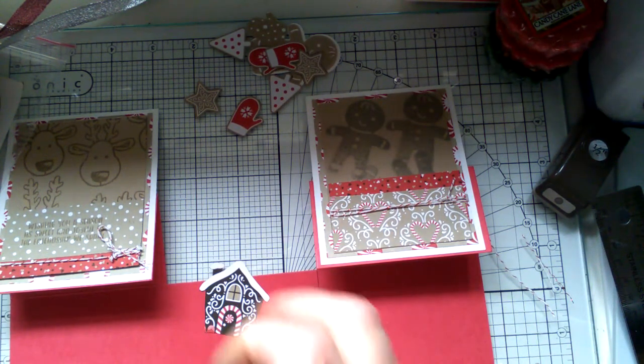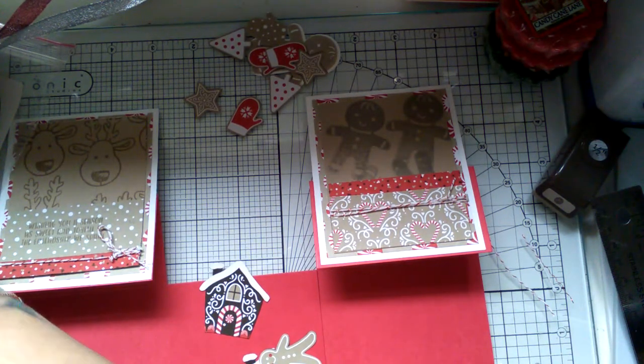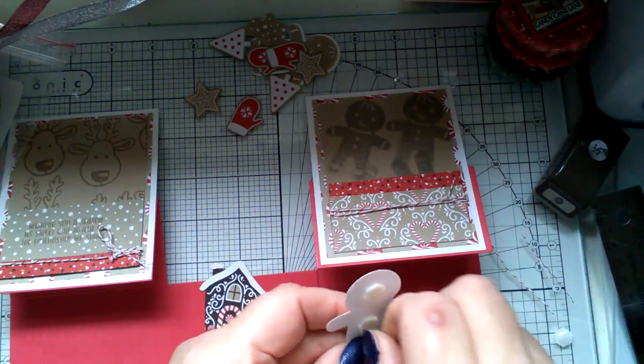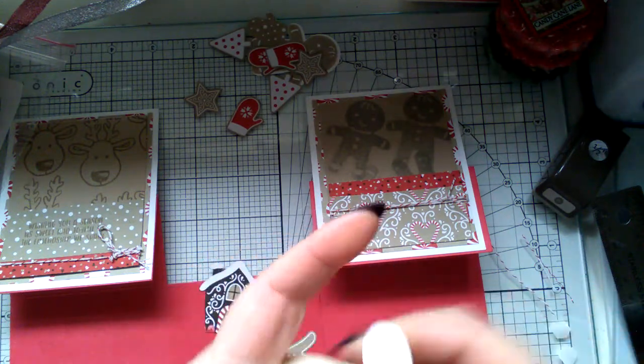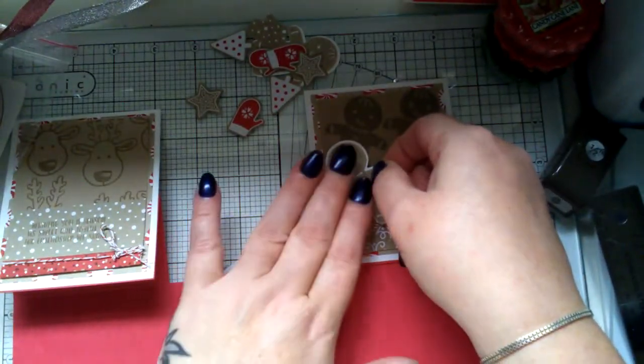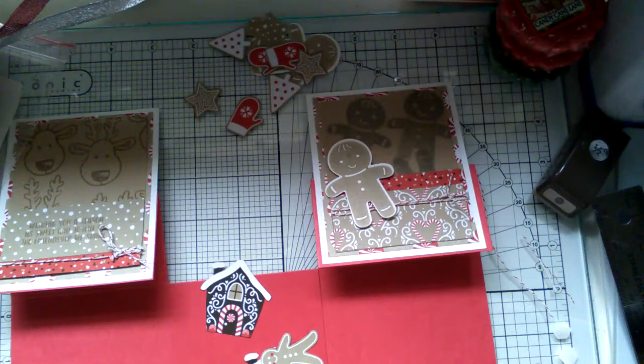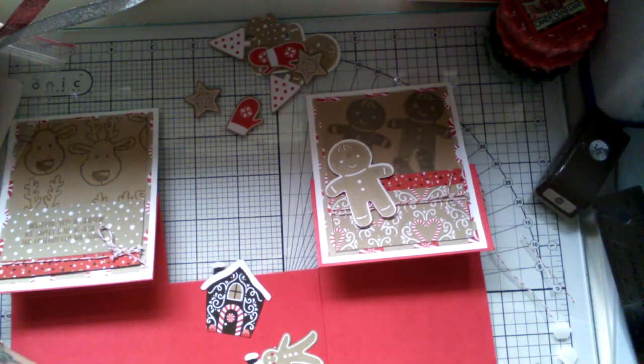I'm going to take a couple of dimensionals just on the back of my gingerbread man. Just going to stick him there, and my Rudolph I'm just going to stick on the opposite side. Just stick a couple of dimensionals on. I love these dimensionals.